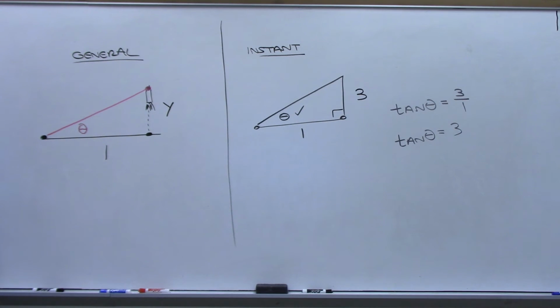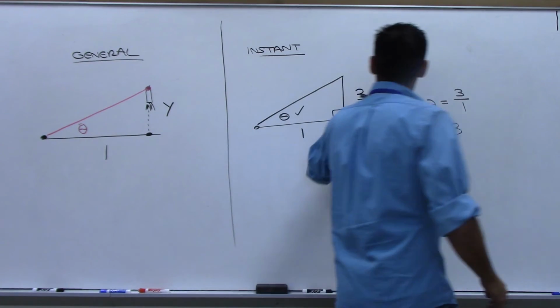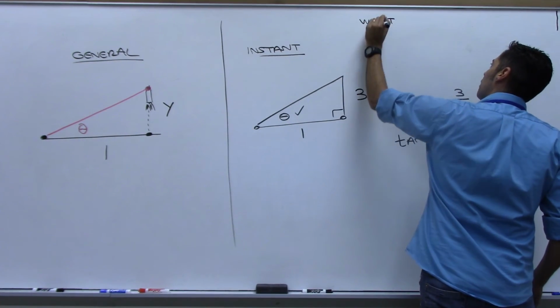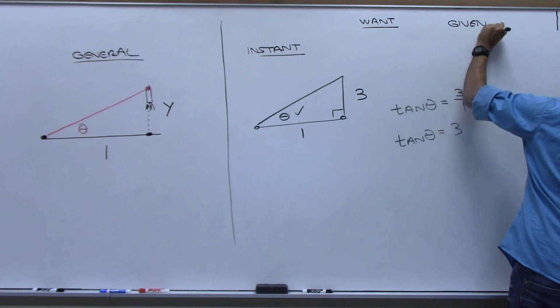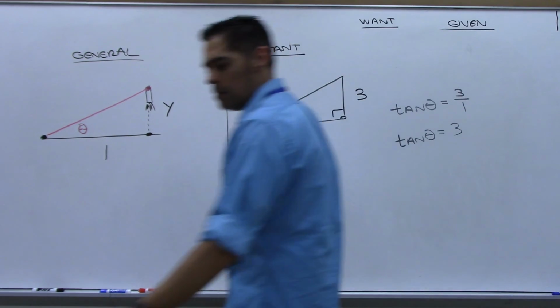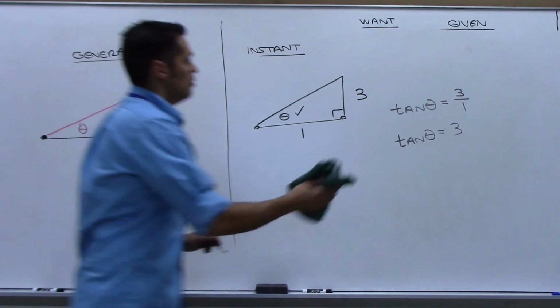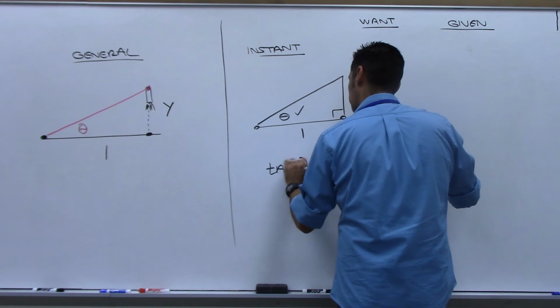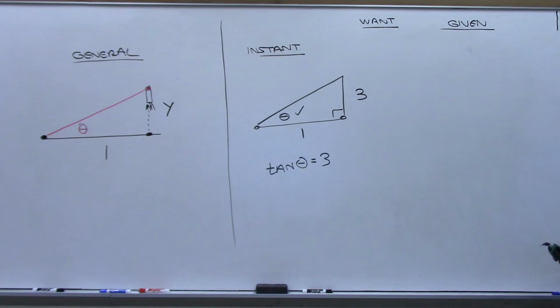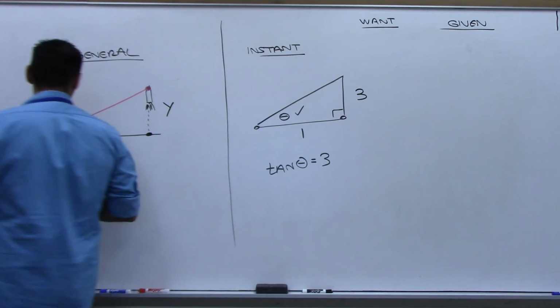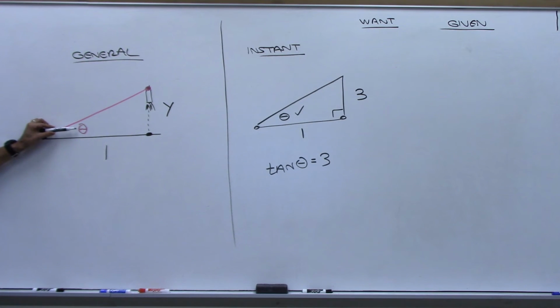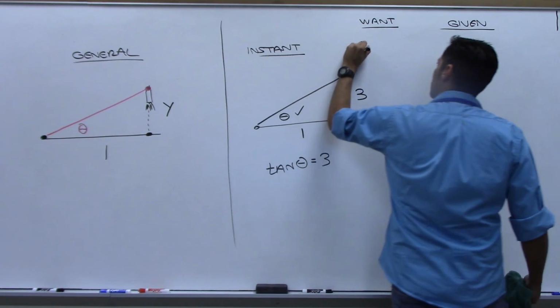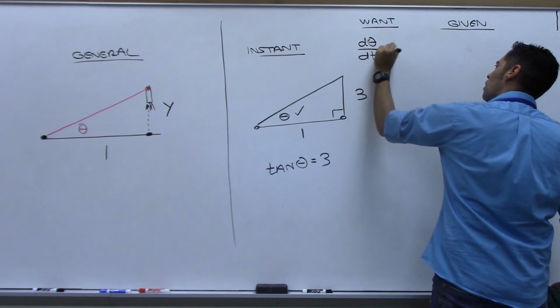Yes. All right, so now you try and write down what it is that you want and what it is that you're given. Can anyone help me with this? Either one of these, what I want, what I'm given. You want the rate at which what? The angle's increasing, the angle that we're calling theta. You want to know how fast theta is changing with respect to time, right? So we want d theta dt. That's what we want.